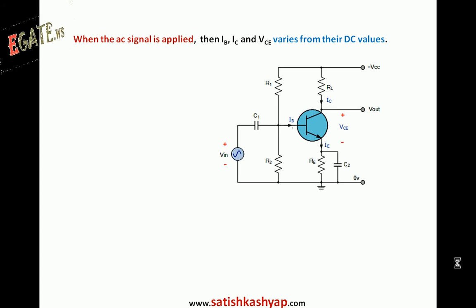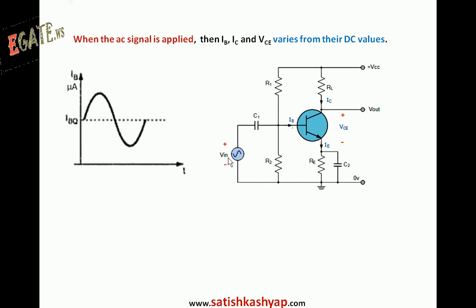V input, and it is C1. Through C1 we are applying the signal, so that if this input signal has some DC component, that is blocked by this capacitor, so the Q point of this transistor remains stable. So whenever we apply a signal V input and it is superimposed on the base terminal, the base current will change. There will be variations taking place at the base. Let us assume the variations are sinusoidal.